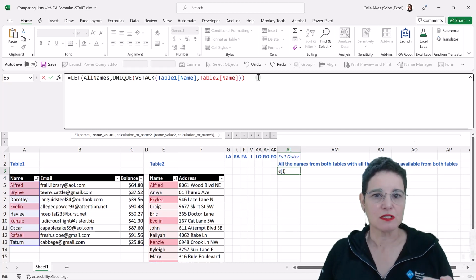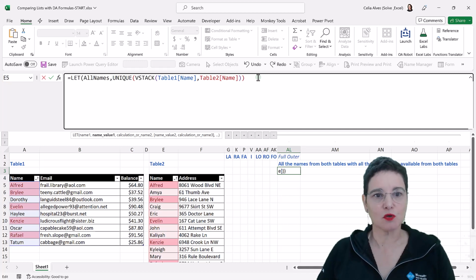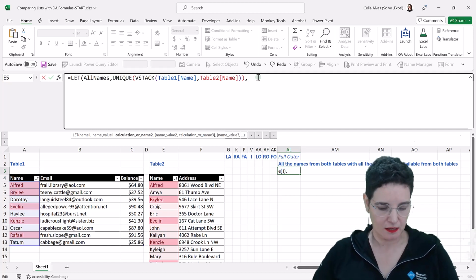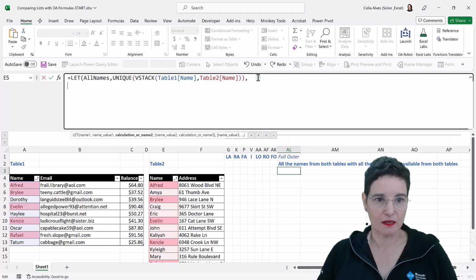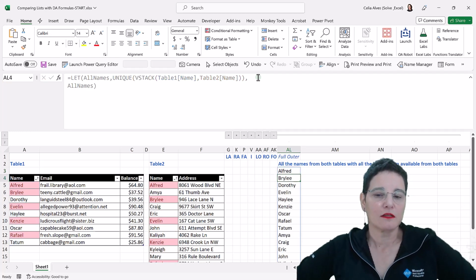So all names is the list that I get when I put together the two name columns and just consider unique values. So if I say LET all names be the result of UNIQUE VSTACK table 1 name with table 2 name columns, and then I say then give me all names, this is what I get.